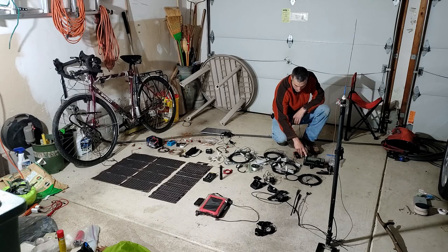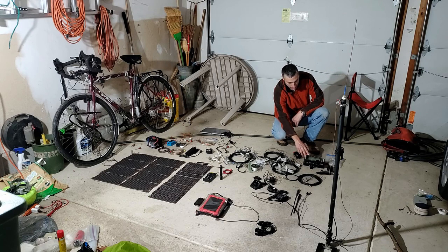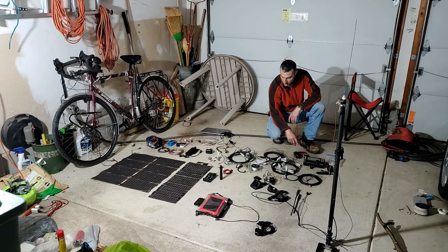But max power on it is somewhere between 10 and 15 watts, which you have to have the voltage up over, I want to say 13 and a half is about where the cutoff is. But if you're running on battery power and you key up and the voltage sags, then the power automatically drops back to 5 watts, which is QRP. So most of the time, if I'm running portable, then I'm usually running 5 watts. This particular trip, I ran a lot of 40 meters, and with that, I would drop down to 3 watts.